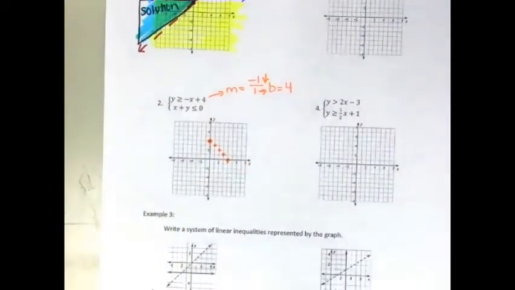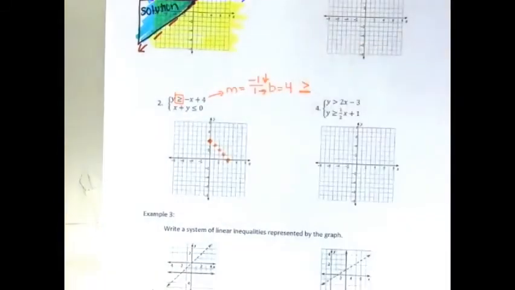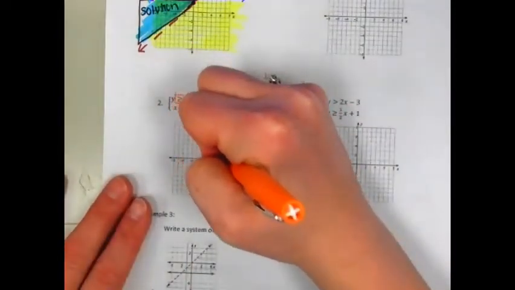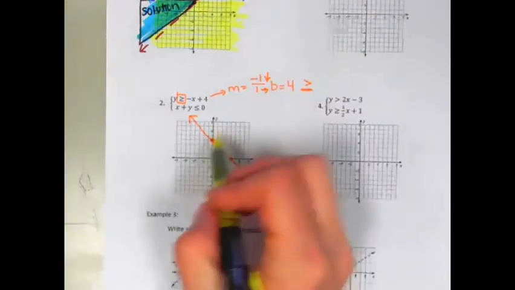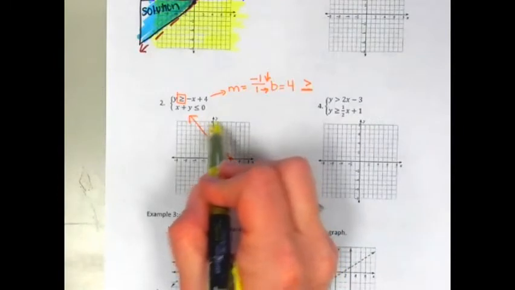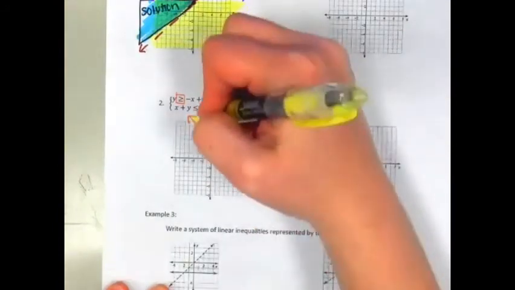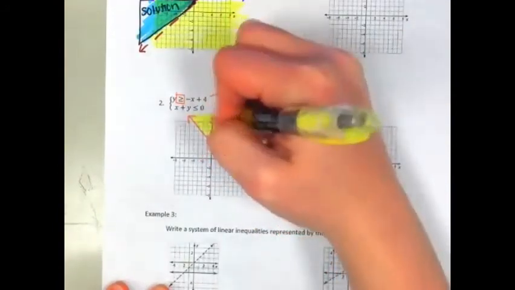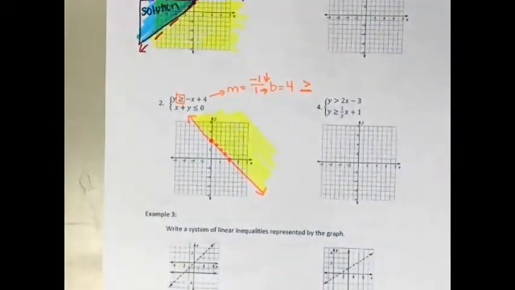Now, what's my inequality sign? Greater than or equal to. So is that going to be a dotted or solid? Solid line. And which way do I shade, above or below it? Above, because it's greater. So if I'm looking at 4, 5, 6, 7, 8 would be above. So I'm going to shade on the right side of my line. Is everyone okay with that? Okay. Let's look at the second one.